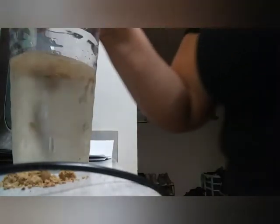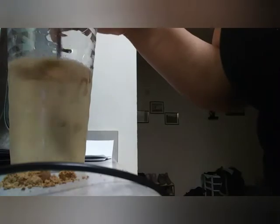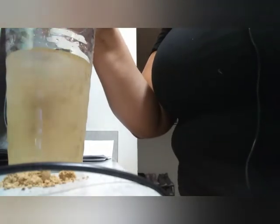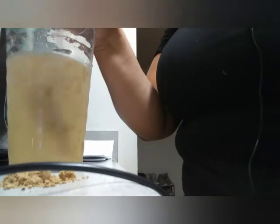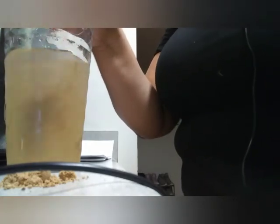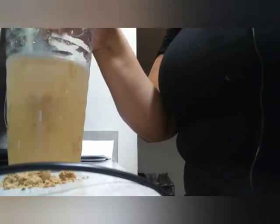I guess you can pretty much mix this in anything - I was going to use this nice trendy-looking mug, but it's so hot today that I don't even feel like drinking anything hot right now. I definitely need something to help my anxiety because it's really, really bad. If these products really work, I wouldn't mind paying $17 to $20 a bottle. My anxiety is ridiculous - I feel like I'm almost at the point where I don't even want to leave the house, but I have no choice.